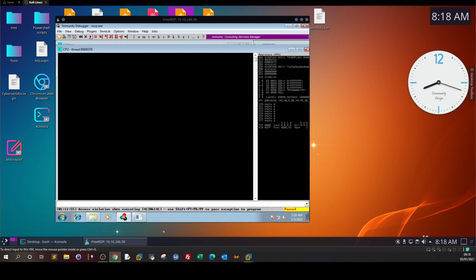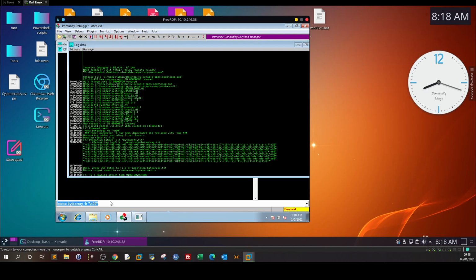So generate another list now with Mona, and we exclude the null byte. As you can see, the bad characters have been generated at this path, Mona OSCP byte.txt.